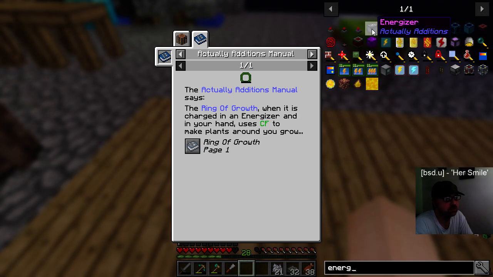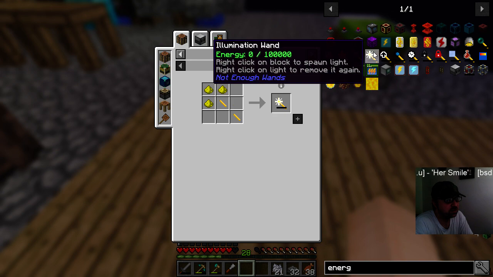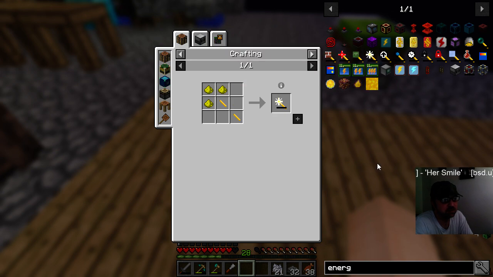Energizer. I haven't made an energizer in a long time. I'd also like to make one of these for light sources, so I don't have to use torches, now that I have an RF source.